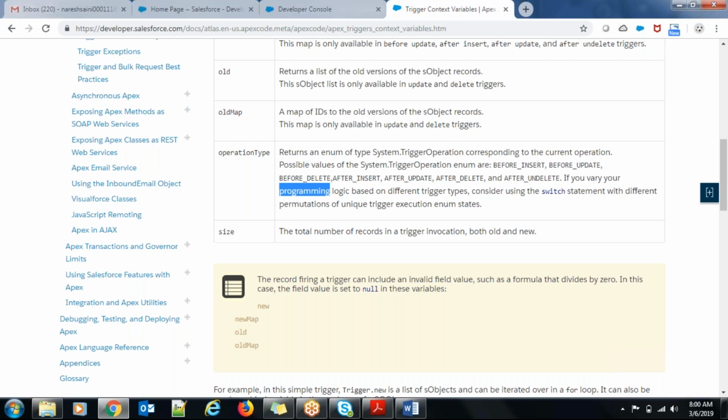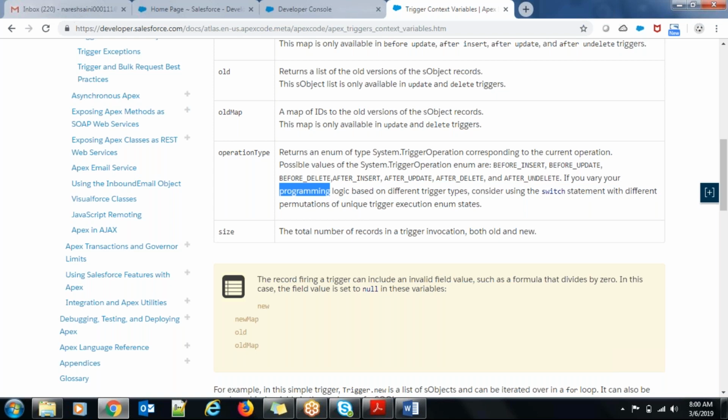Else you want to apply some other conditions, for example, where your account status is expired. You don't want to delete those records where status is active. You want to delete only those records where status is expired. What that means, you need to put the validation, you need to restrict those users. If any account is active and the user is going to delete it, they won't be able to delete. So it's like a condition, like if it is expired. We can put conditions also in the before case.